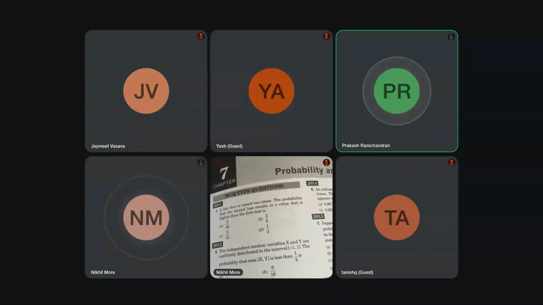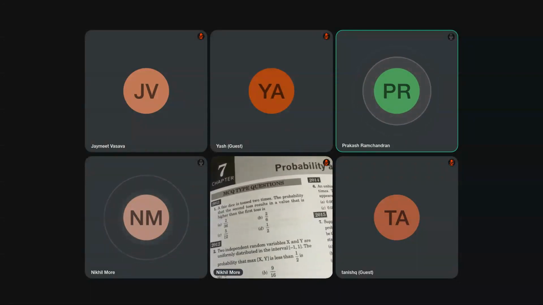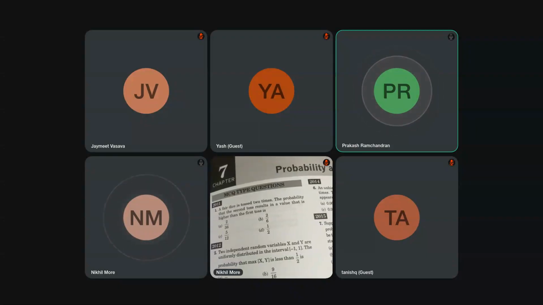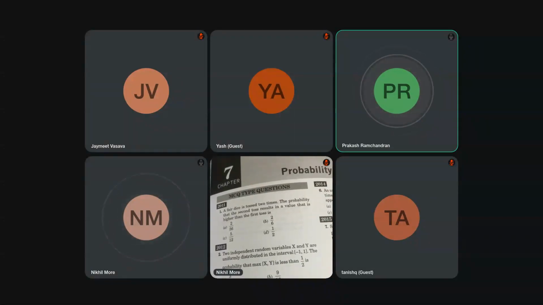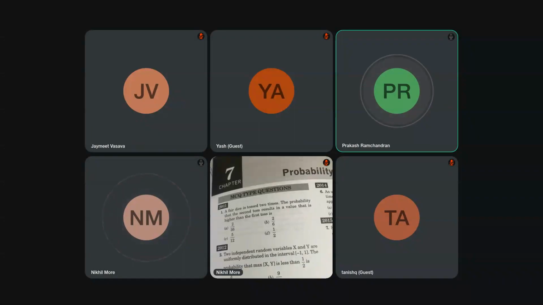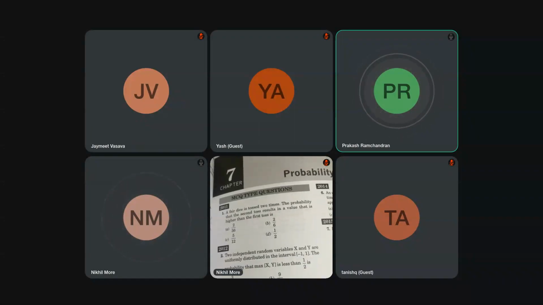Correct? So now whatever that number is, we have not said what number it is. Suppose it is 1 by 6 and it happens to be some number, let's say 1. Okay. Now, if it is 1, then obviously all the 5 of them will be higher than that next time if it comes other than 1, right?